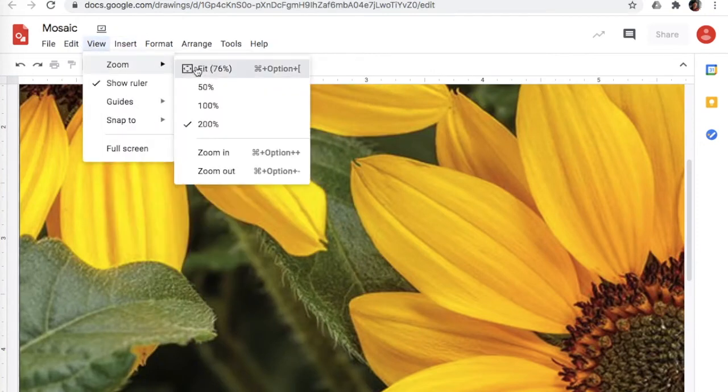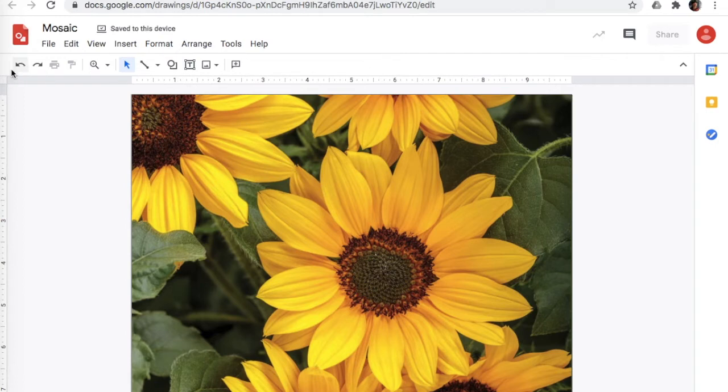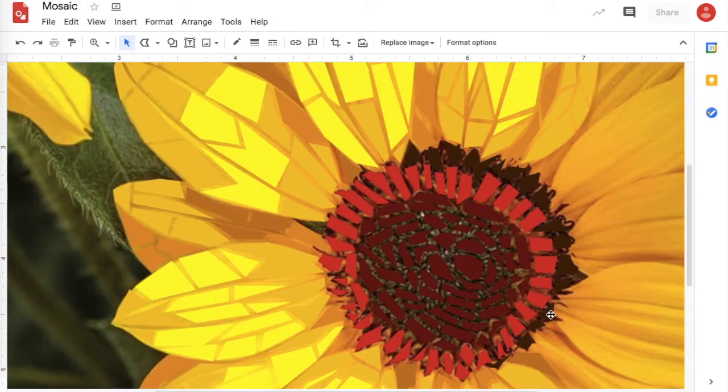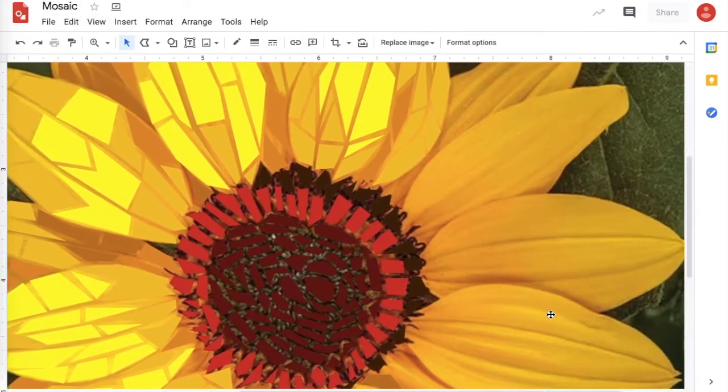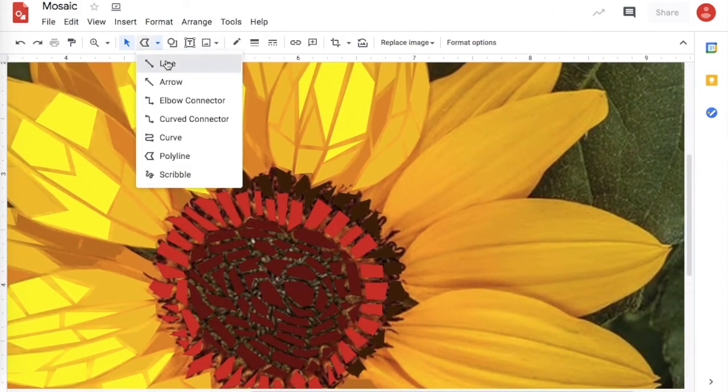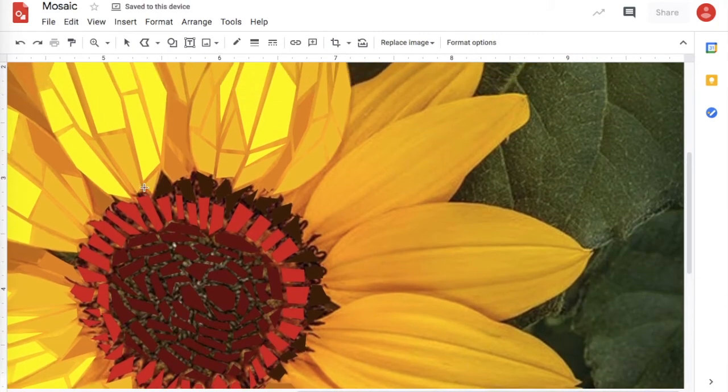Also, another thing to remember is the undo and redo function. This is very useful if you make a mistake. So this is how you can create your mosaic pieces. For me, I like to work up close, so I would always zoom in to get the smaller details. I will study the picture for a bit to look at where the values are. We have discussed what values are before.